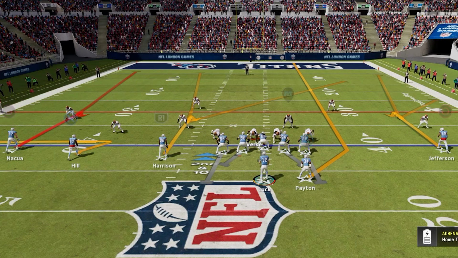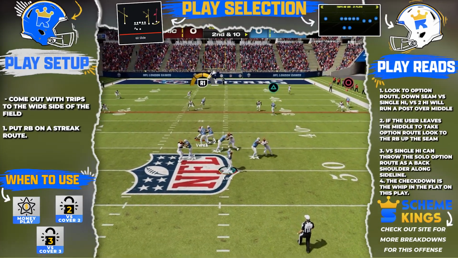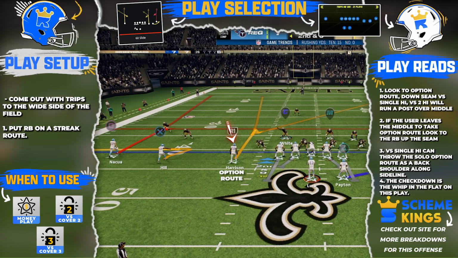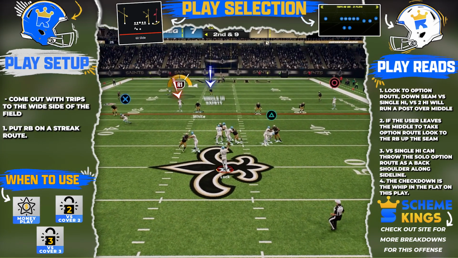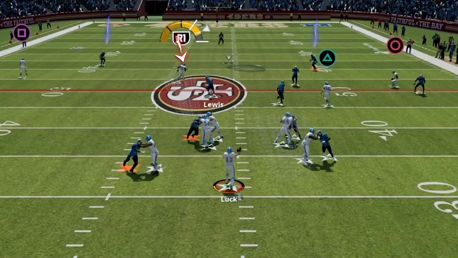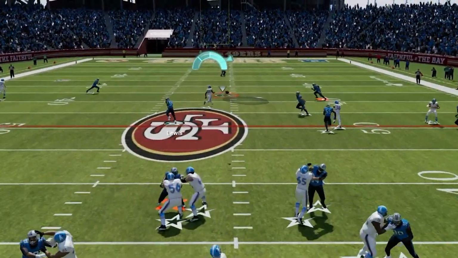Next up, we have the play 60 slide. This is my favorite play in the scheme, and it gives us so many options versus zone coverage. It starts with this inside slot on the trip side on this option route, and it works very similar to 60 go. Versus single high, he will fade down the seam and you can fire it in. Then two high, he will break to a post and you can go up over the top in between the safeties.